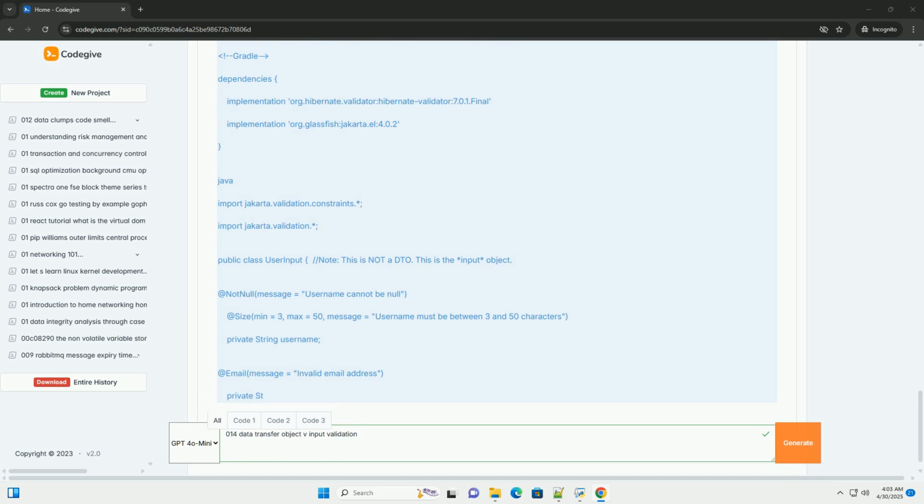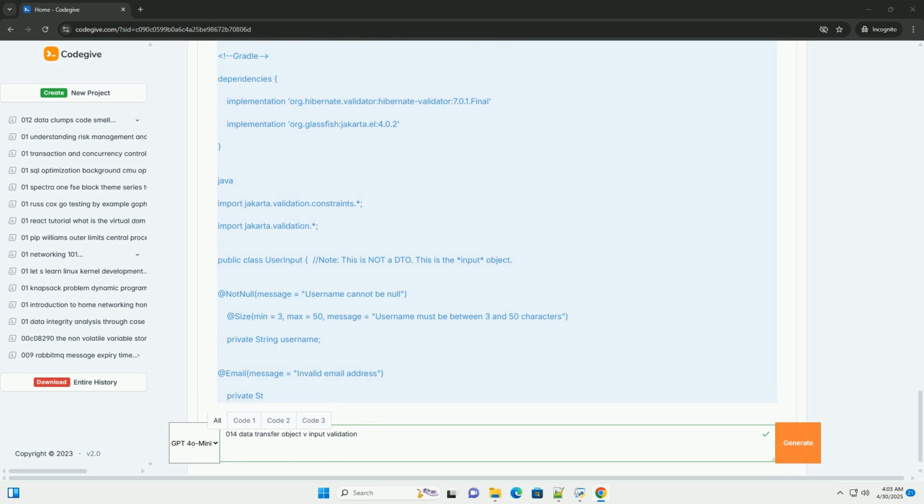3. Data transformation, possibly. If validation succeeds, the validated input data is then used to create a DTO. This might involve some data transformation or formatting, for example converting a date string to a LocalDate object. 4. DTO transfer. The DTO is passed to the business logic layer or other layers of the application. 5. Further processing. The business logic layer processes the data in the DTO, performs any necessary calculations or operations, and interacts with the data access layer.